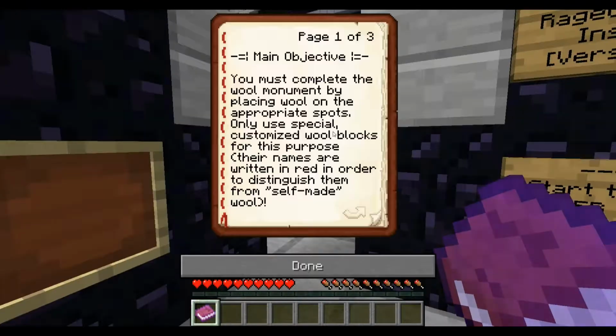Objectives. Main objective: you must complete the wool monument by placing wool on the appropriate spots. Only use special customized wool blocks for this purpose. Their names are written in red in order to distinguish them from self-made wool. Cool.